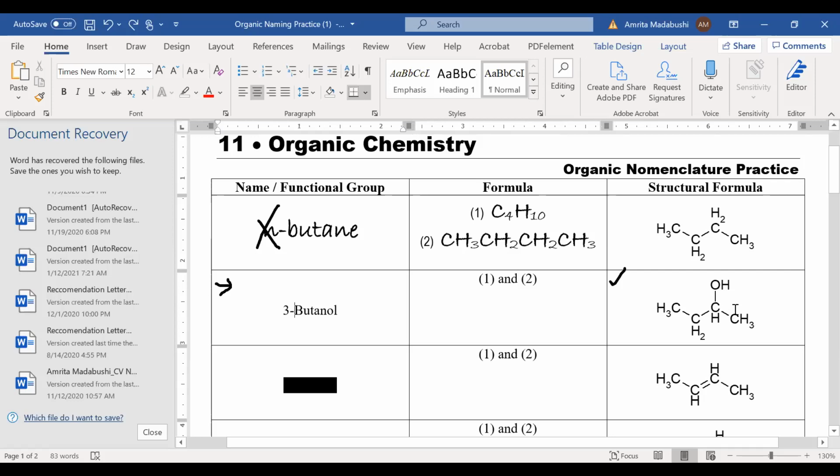Is the four the position of the OH group? At what position is the OH group? Let's all talk about only this one. What about the CH3 at the end? I'm counting that. That's why it is butanol. But where is the functional group? Is it at carbon 1, carbon 2, carbon 3, or carbon 4? Three. That is why I put 3-butanol. Oh, okay, I understand what you're saying now.